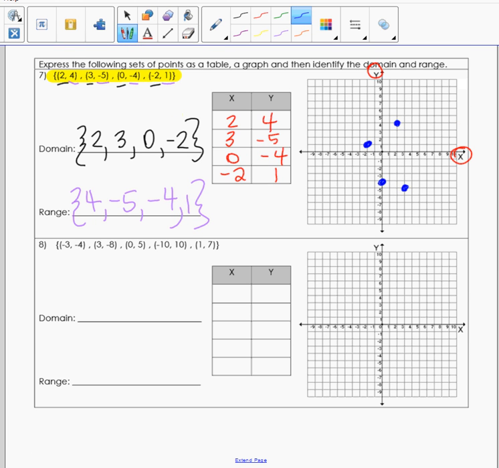If you want to take a second and try the next one on your own, again, just like the front, try it on your own. Pause the video and then come back and see if you got it correct. That would probably be the best way to know if you do know what you're doing.